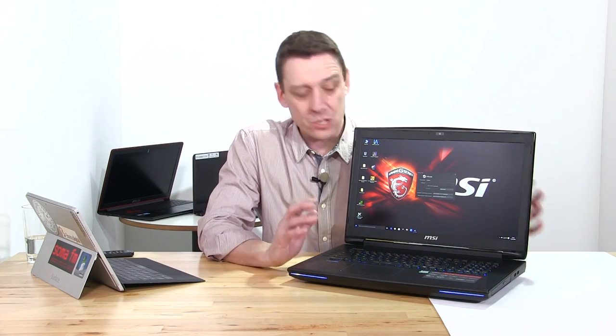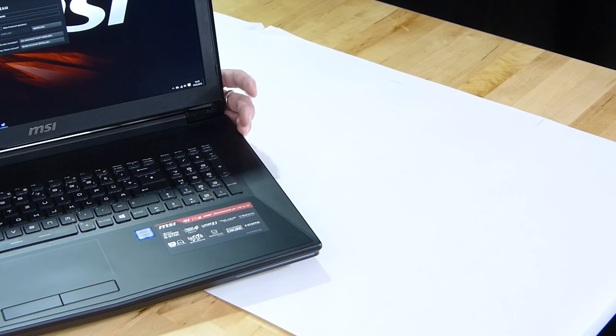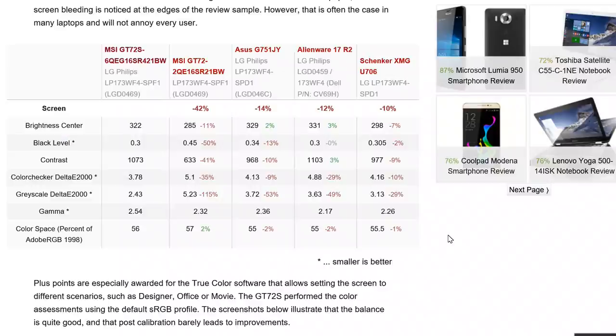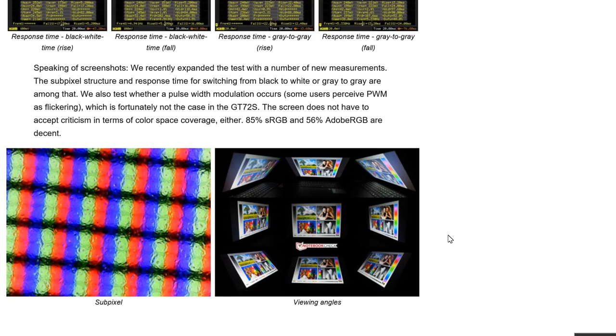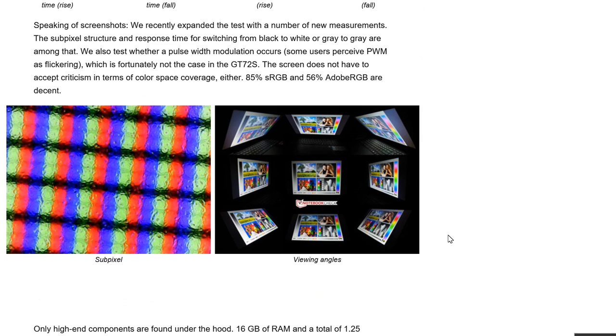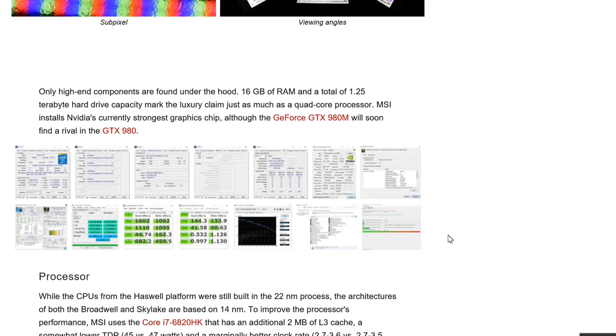Personally, out of the box, I thought it was an excellent screen. There's a slightly matte finish to it, also slightly glossy. It's sort of in between matte and glossy, and a really enjoyable screen to use. There's a comparison table on the site with comparisons to the screen values that we got in our tests across a number of other similar devices. For example, the Asus G751JY there, coming in fairly close figures compared to the GT72S-6QE here. Obviously, more details on the website. Don't forget to check out the full review there, including response times of the screen and whether there's any PWM. A little image of the IPS viewing angles and some information about the subpixels.